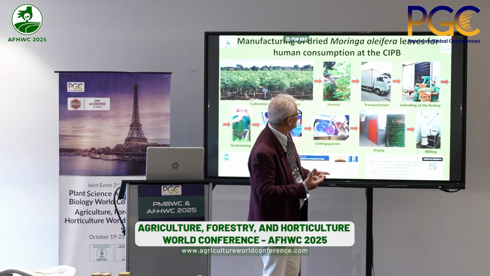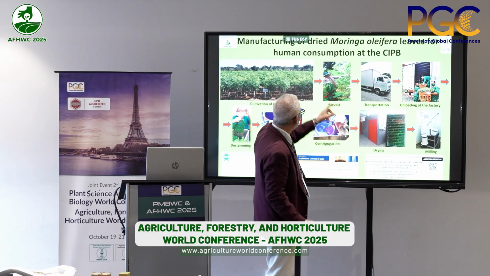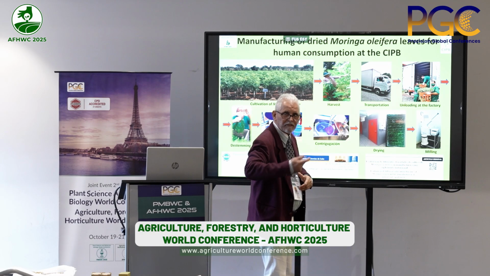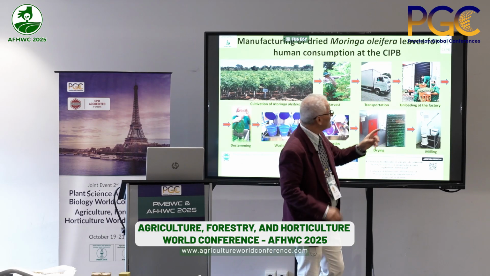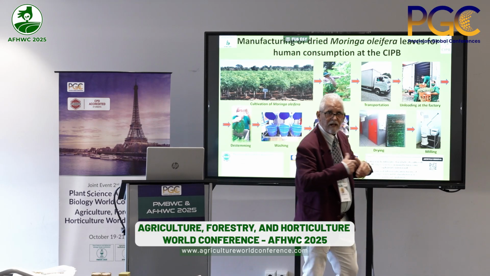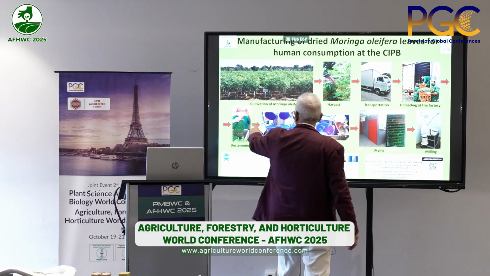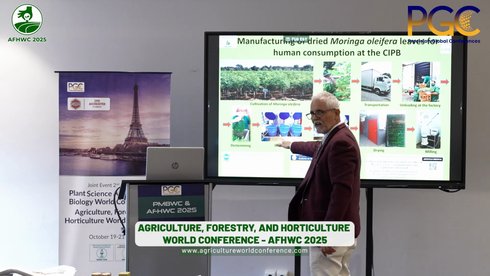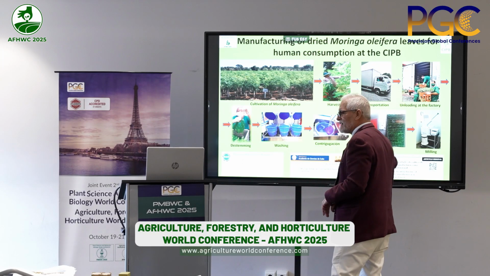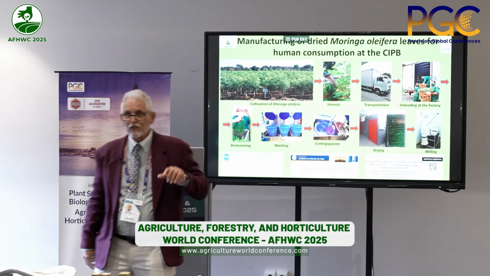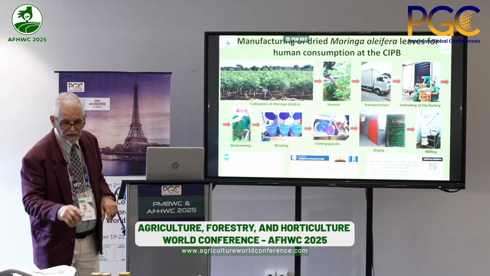The person uses gloves for collecting the moringa leaf and puts it in a plastic bag. After collecting, it is moved to the factory in a closed car, and at the factory also people are wearing all the necessary clothes. After that is the steaming and washing of the leaves, centrifugation for removing water, and after drying in a solar oven, and after milling in the case of producing powder.